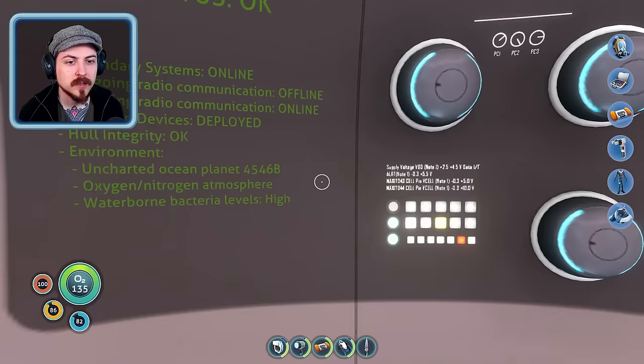Hoverfish. Oh yeah, I didn't read this one. A small cautious herbivore commonly found in kelp-rich environments. Charged footpads. Six unique limb appendages feature charged pads capable of ionizing the surrounding water. The hoverfish uses this ability to maintain its position against the current as it feeds from kelp and lichen.